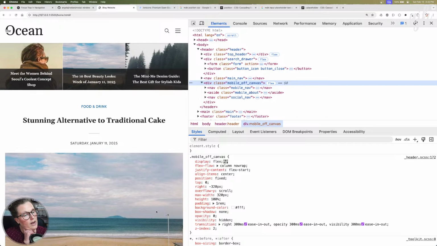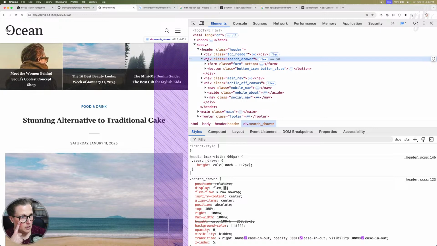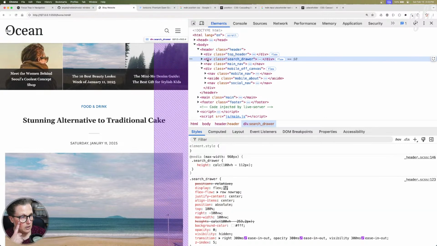Although the off-canvas navigation still has structure, 320 by 1062.4, which is the viewport height minus the header. But the search drawer is inside of the header. Well, it doesn't matter because I think it's because it's position absolute.